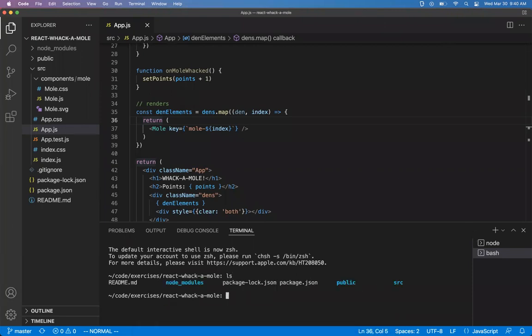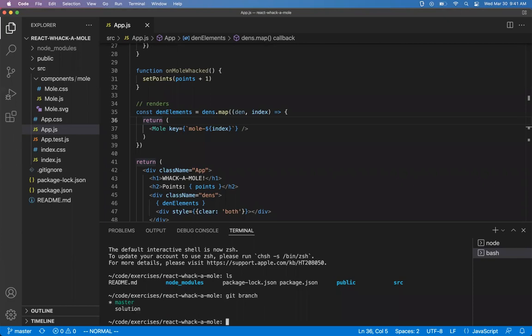A couple things. For many of the exercises going forward, I'm trying to build a solution branch on GitHub so that you can view the solution. So I'm probably going to be using that in just a second. I'm just going to check out another branch so you can see the completed version of this project, and I'll just talk about it instead of walking through building it. It's only really a few lines of code.